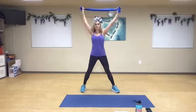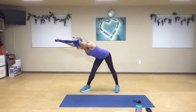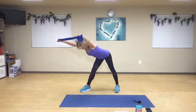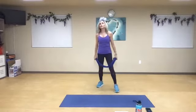Lift it back up, and then just hinge to the other corner. So reach as much as you can. Press through your heels, lengthen your spine. Awesome. Let's just do a few little pull-throughs.